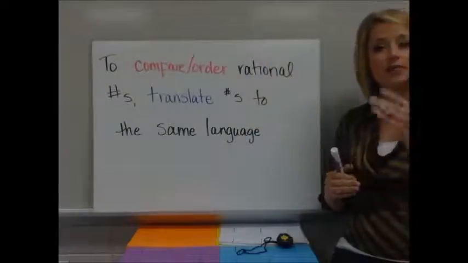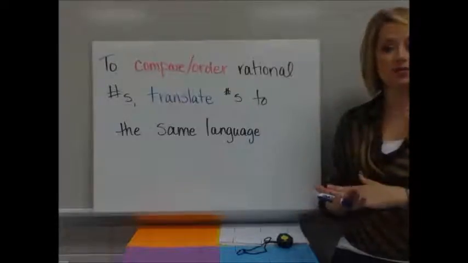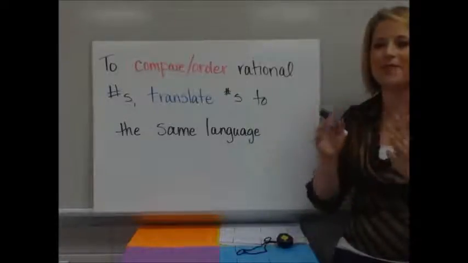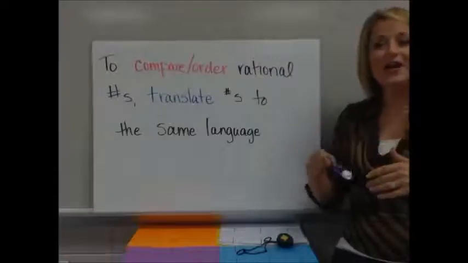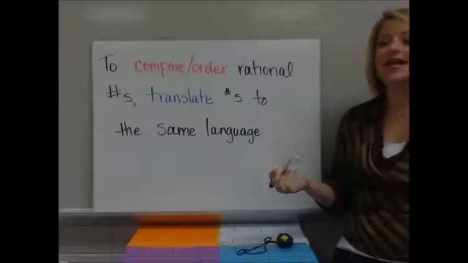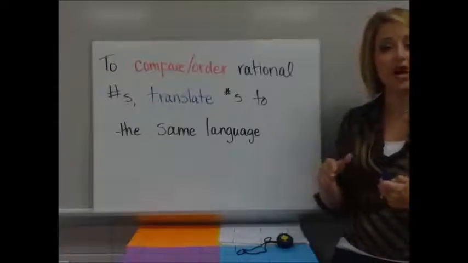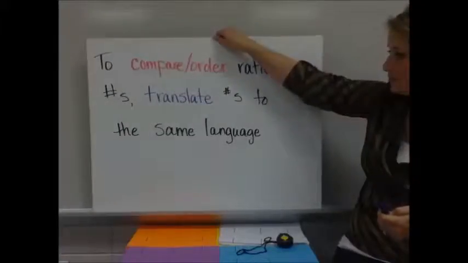If it's going from a decimal to a fraction, you say that number out loud, you put the decimal on top of the place value that you found by saying it out loud, and then you simplify. Or if you're turning a fraction into a decimal, you divide the top number by the bottom number.